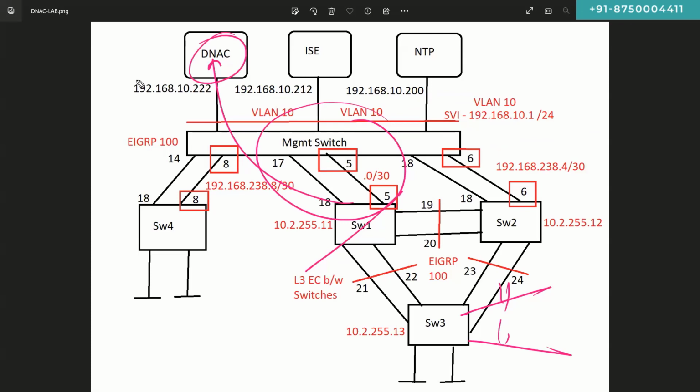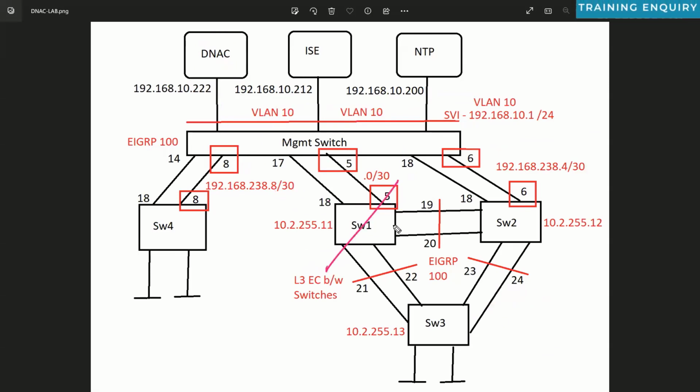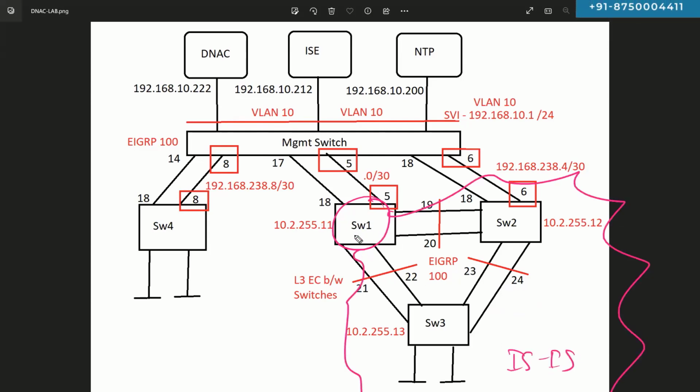Yes, that is correct. You have to make that reachable. But you cannot make that reachable from here. You cannot advertise these subnets from here to the management switch. You cannot do that. You cannot go on switch number 1, use the network command, and network this, network that. That is not possible. This router will have all the routes. That is okay. Why? Because eventually this all is going to be ISIS. This switch will have all the routes. It will have this route, this route, this route, all these routes it will have.